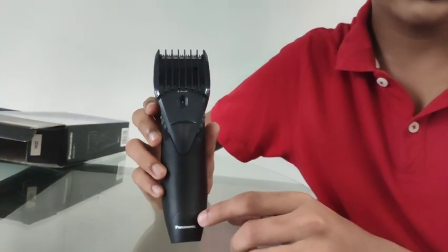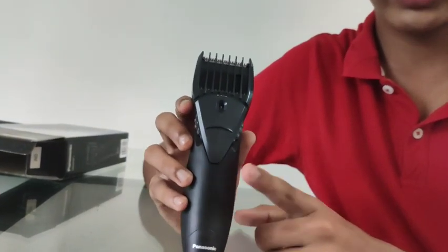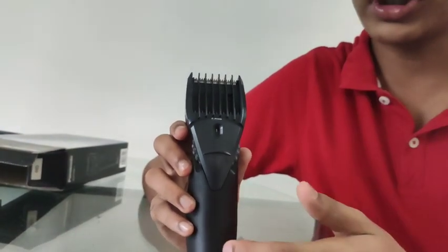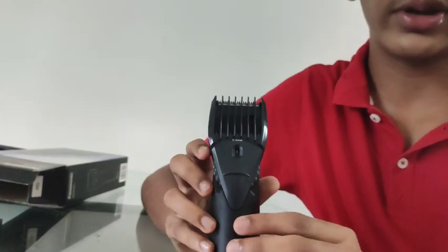So friends, if you are going to buy a trimmer, I definitely suggest you to buy this Panasonic trimmer, because it has a very good performance and very good quality. You can definitely go and buy it.